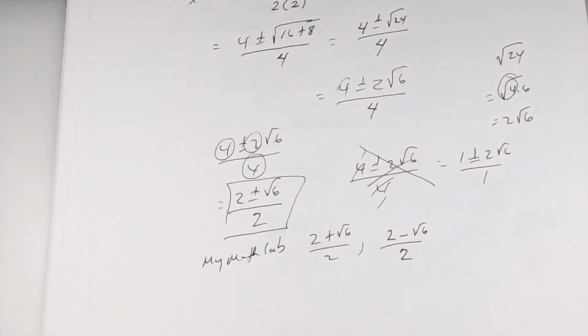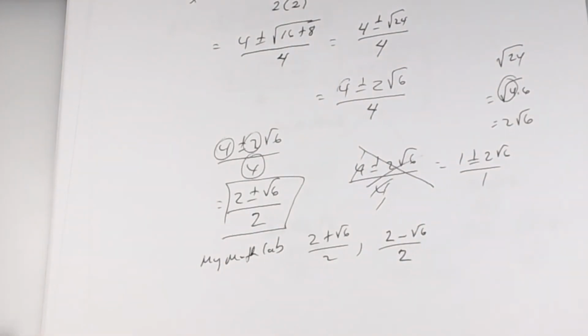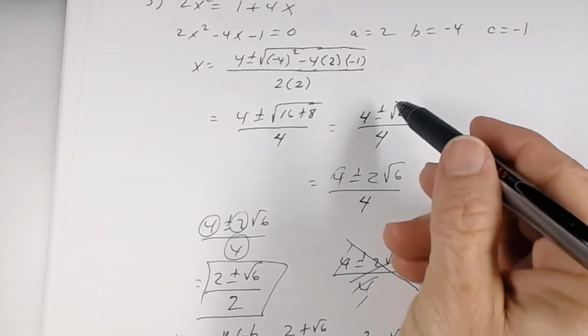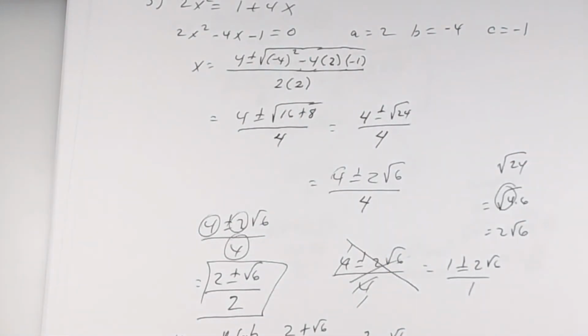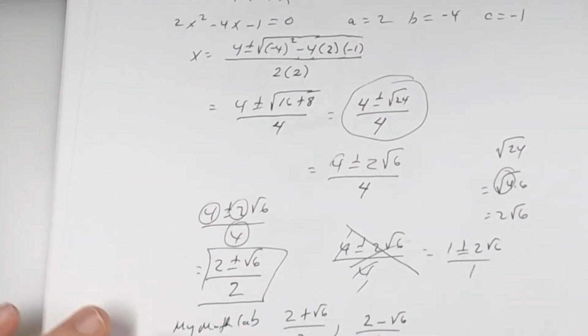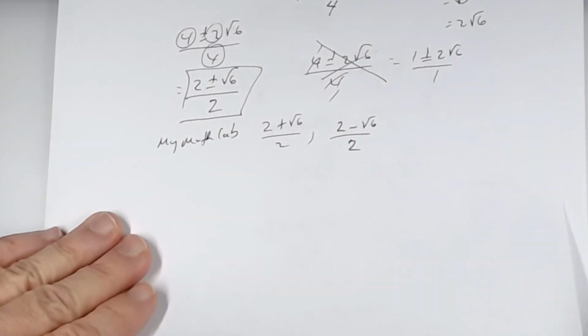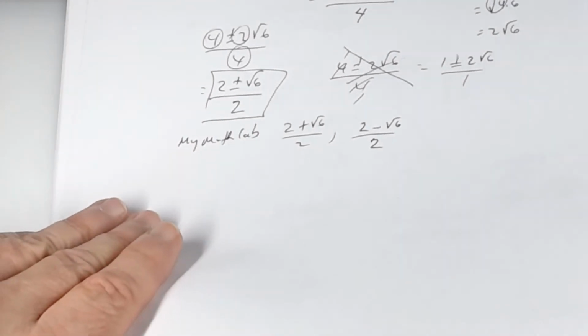All right, so those are irrational solutions. Now, for the most part of the worksheet, unless I tell you to simplify, you can leave it like this. If I tell you to simplify, then yeah, I'm going to want you to go further because I need you to practice with this. All right, so if it does say simplify, do go further. So let's kind of look at this. I'm not going to do another problem. We're going to work more with this next time.